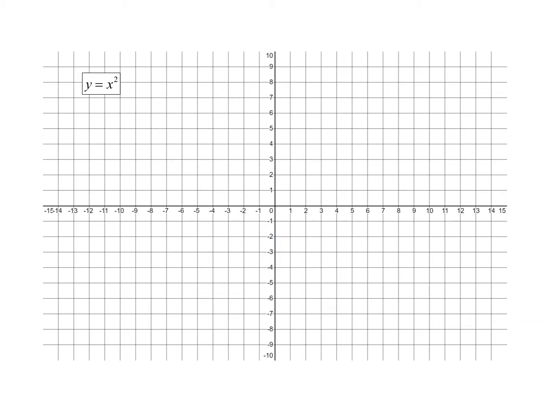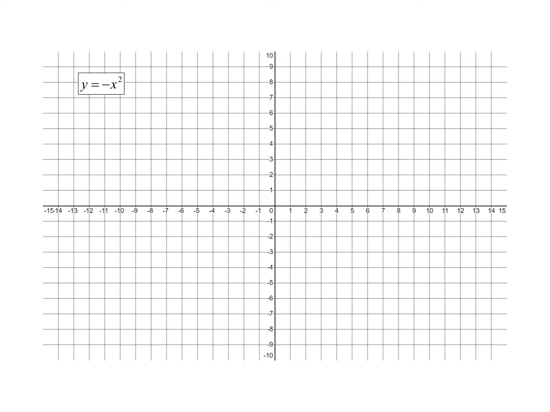Here we have a basic parabola. A basic parabola starts with the vertex at 0, 0, and then has a pitch of 1, so it goes over 1, up 1 in both directions. To find the second point, 2 squared would be 4, so over 2 would be up 4. And if you want to do another point just to be safe, 3 squared is 9. And then you can connect your dots with a nice curve.